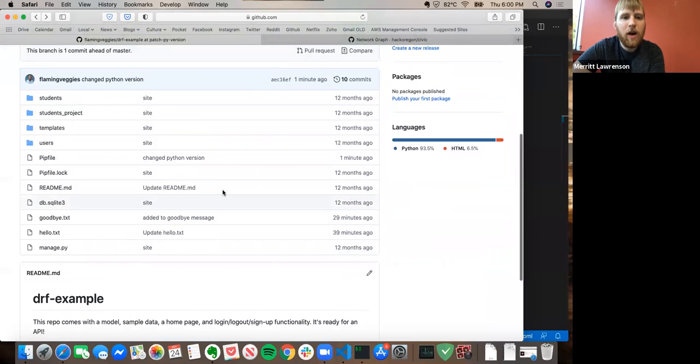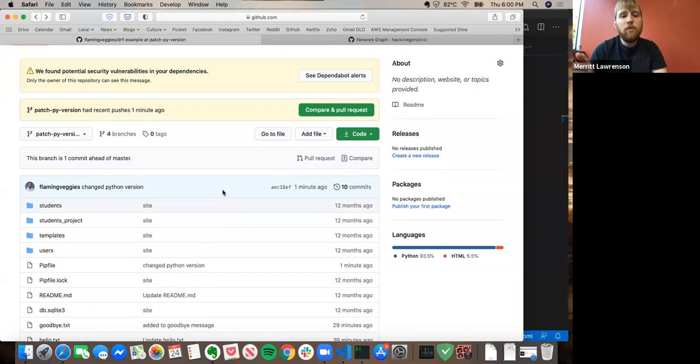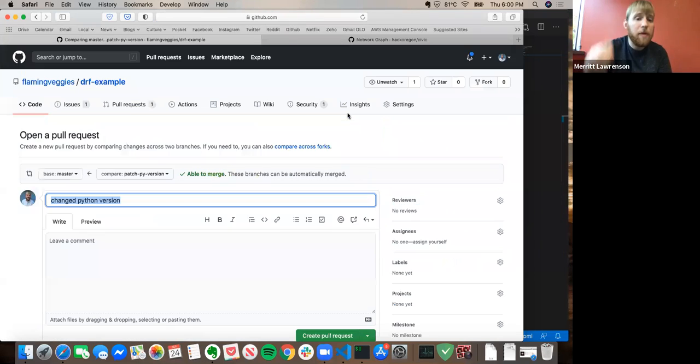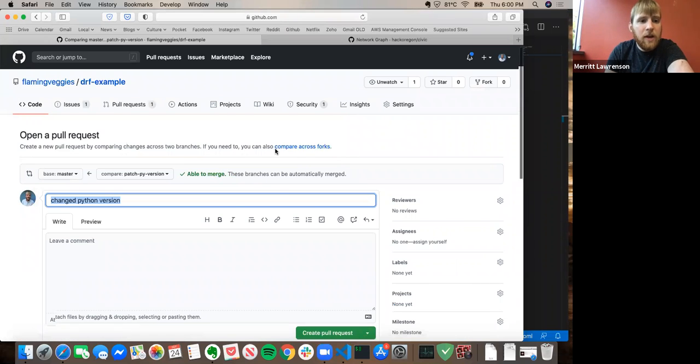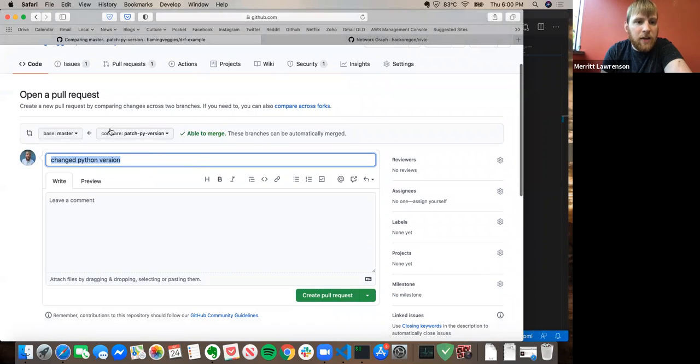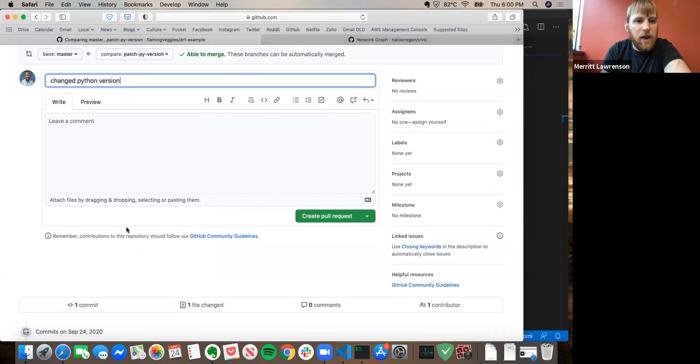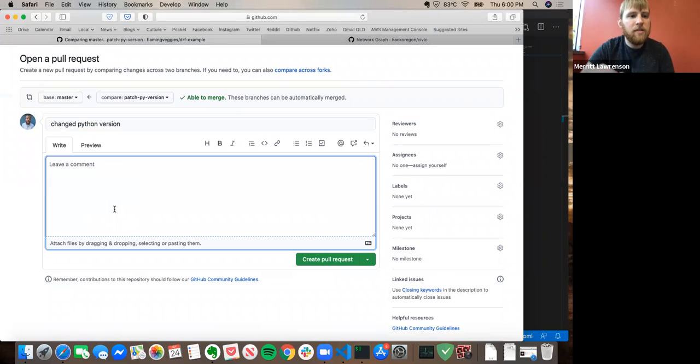So let's apply this change so that everything works. Now that I've got the new version, instead of doing a git merge like we did before, I'm going to do a pull request. I'm going to go up to patch-py-version, and I'm going to press the button that says compare and pull request. So I'm going to check that these are right. I want to take my patch-py-version and apply those changes to the master branch. And I can say what I did.